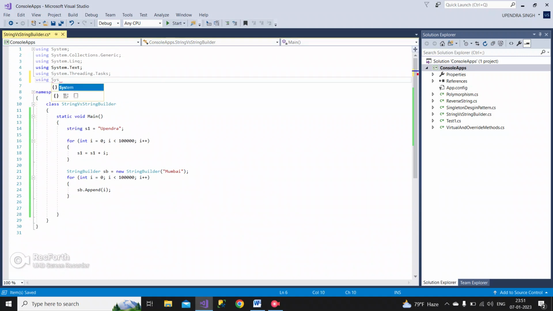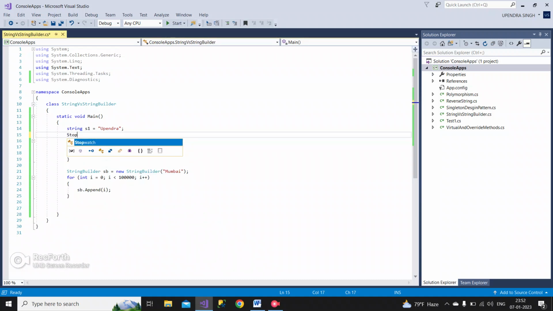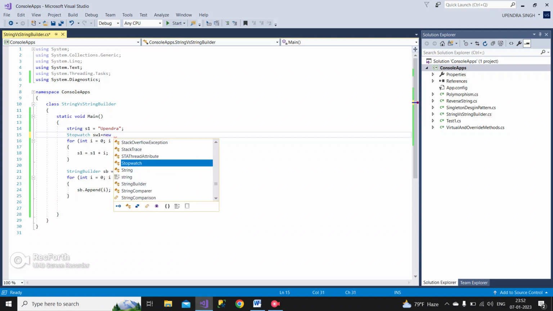We will use the namespace System.Diagnostics, which will calculate the time taken in milliseconds. We will create a Stopwatch, which is defined in System.Diagnostics: Stopwatch sw1 is an object, new Stopwatch.